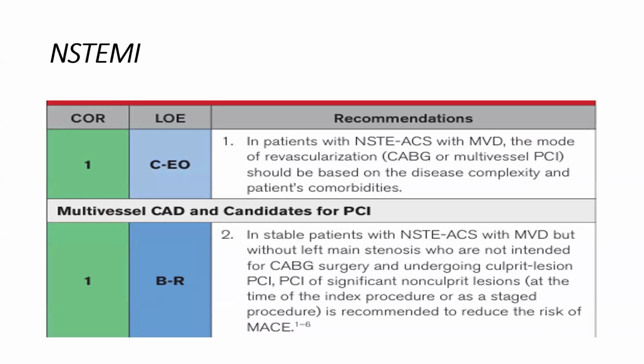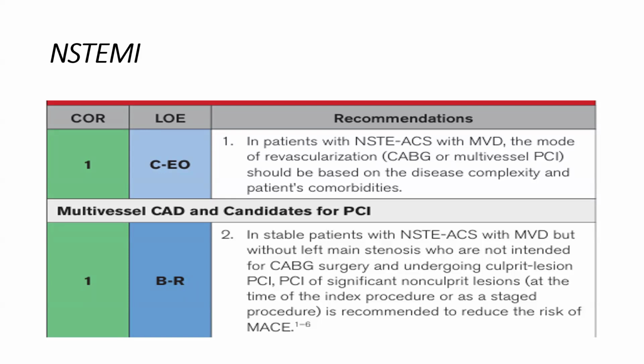Now about STEMI. In STEMI ACS with multivessel disease, the mode of revascularization should be based on disease complexity and patient comorbidities. So in STEMI with multivessel disease, if there is no involvement of left main and you are not planning to take the patient for CABG, then PCI of significant non-culprit vessel at the time of index procedure or as a staged procedure is recommended.